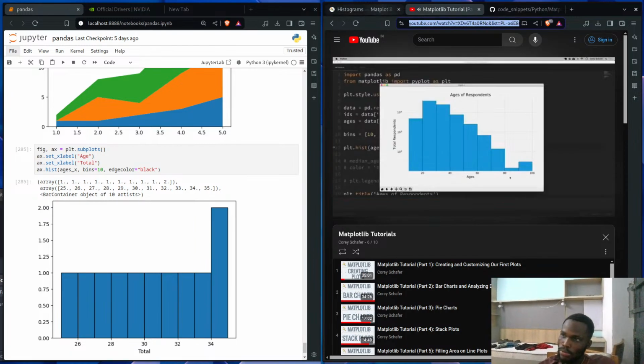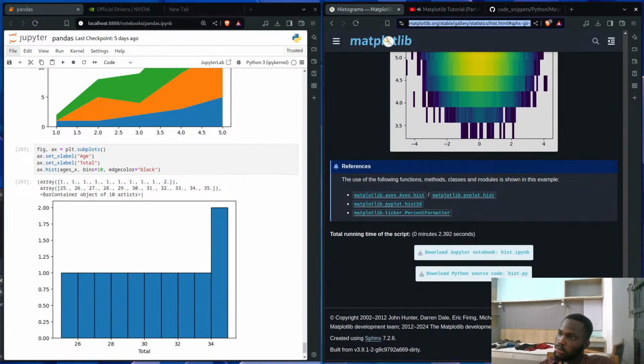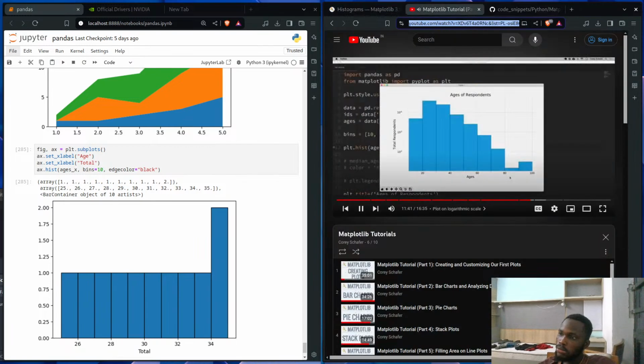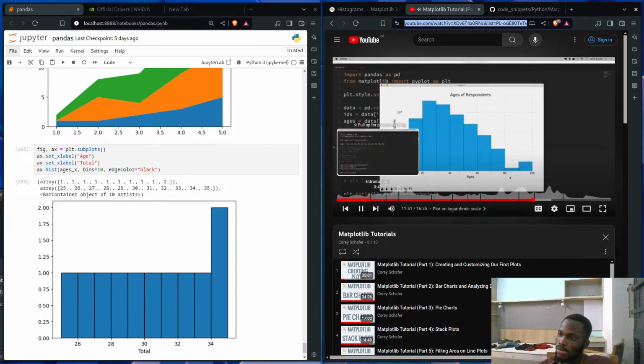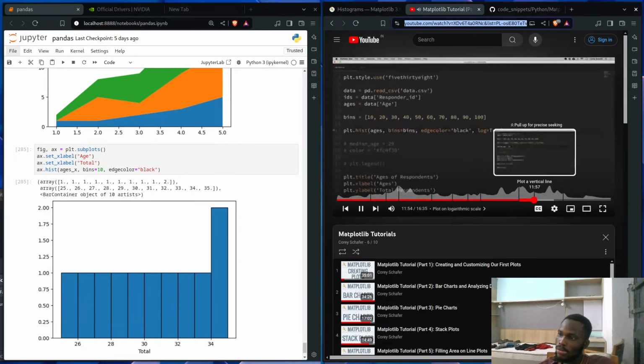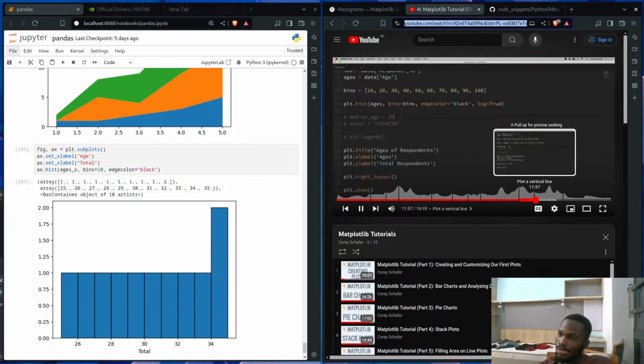Now, sometimes you might find it useful to add some additional information within these plots as well. So for example, let's just leave the histogram how we have it for now. But let's say that we want to plot a vertical line where the median age of all the respondents is. And I've got this commented out down here at the bottom. So let me uncomment out this median age. And also I'm going to uncomment this color and this legend as well. So I went through and I calculated the median age of all of the respondents, and it was 29 years old. So now let's plot a vertical line on our existing plot with that age.